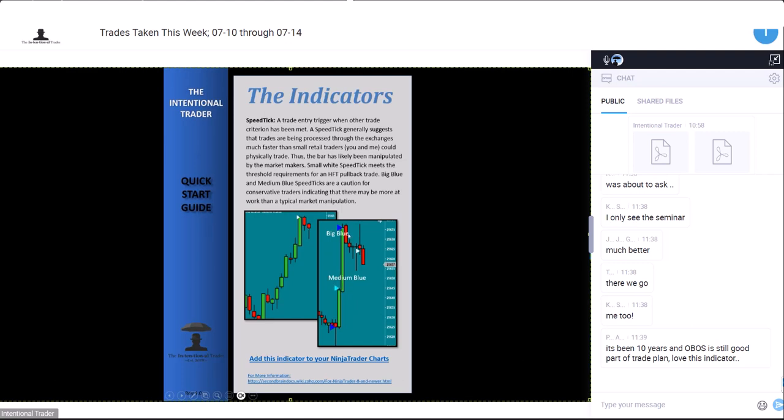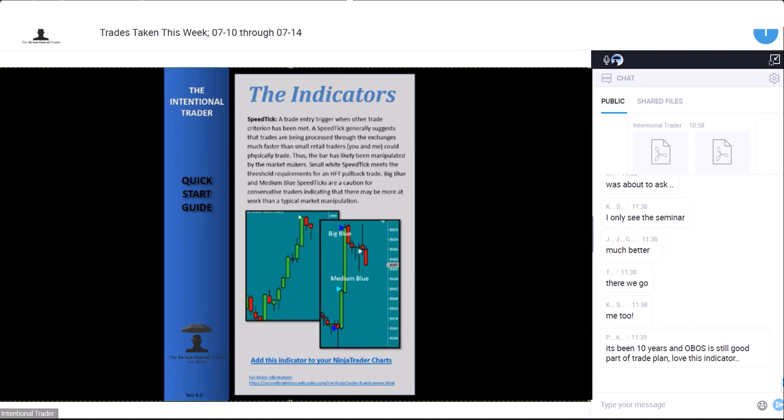Threshold number 3, we call this the big blue. This can oftentimes be generated by a news event, okay? News events, as you know, can be very volatile, or the open of the equities at 9:30 in the morning can be very volatile, right? So if we see these great big blues, we're going to probably stay out. That's saying, okay, the volatility is really kind of extreme now. We're not really interested in trading during that type of volatility. We're going to wait for things to cool down a little bit.